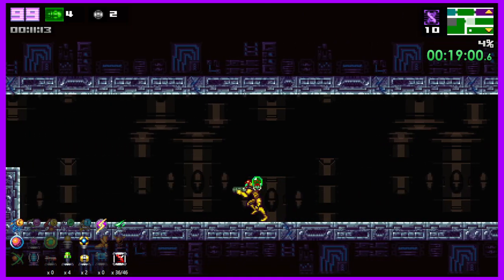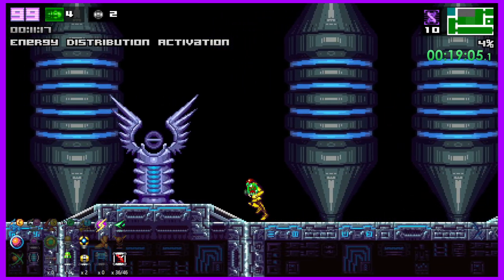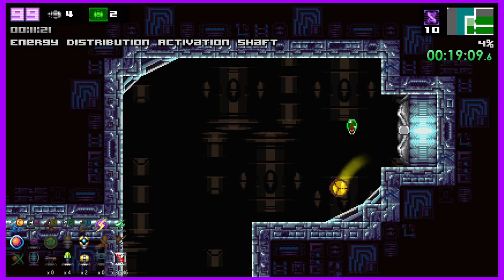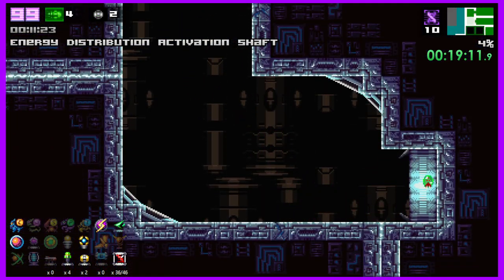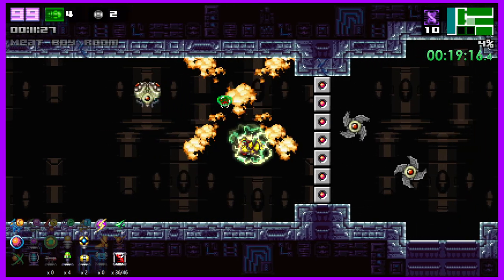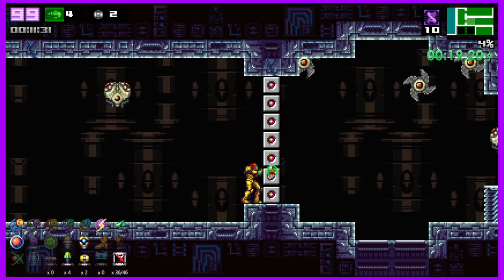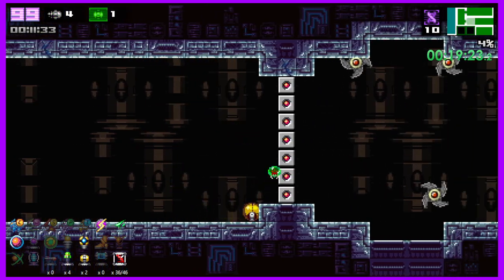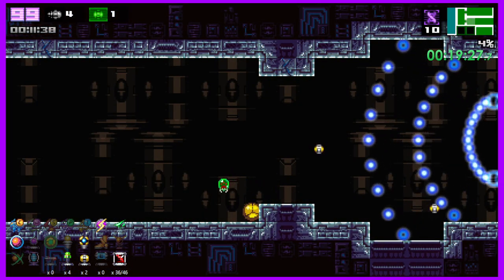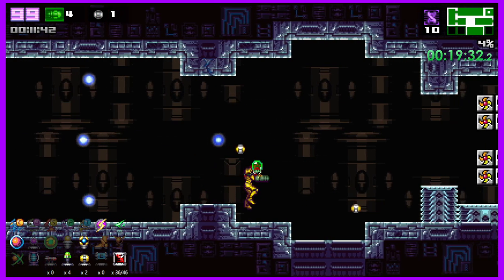Got stuck there. Probably should charge a spark there and then shine spark across this room. That'd probably be good. Alright, let's be a little bit more careful on the way back. Can I? Come on. There we go. We'll just chill here. Yes, it's slow, but we're not gonna die.